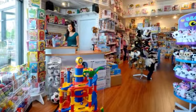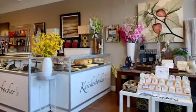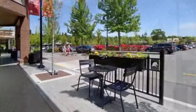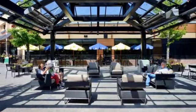I feel that Broadmead offers a lot more unique, interesting shops as opposed to things that are more commercial. A lot of malls that you go to, you've been to one mall, you've been to the mall, so this I feel like really offers something that's really special. People like where they shop to feel welcoming. And we really see an increase in people spending more time in this mall.